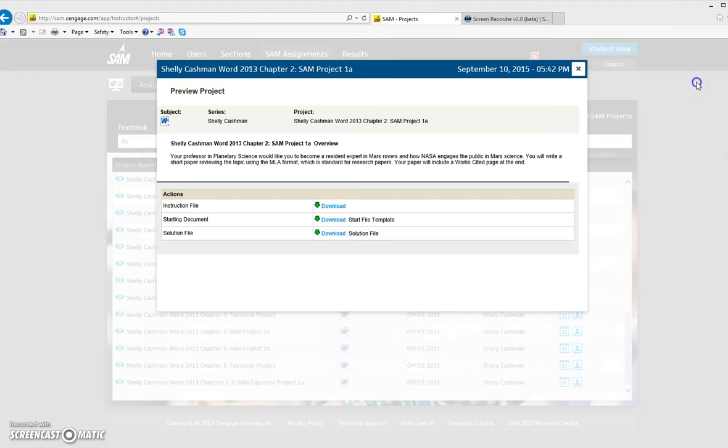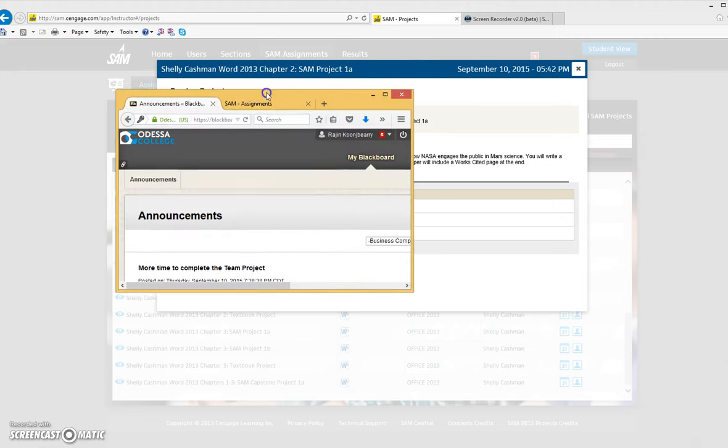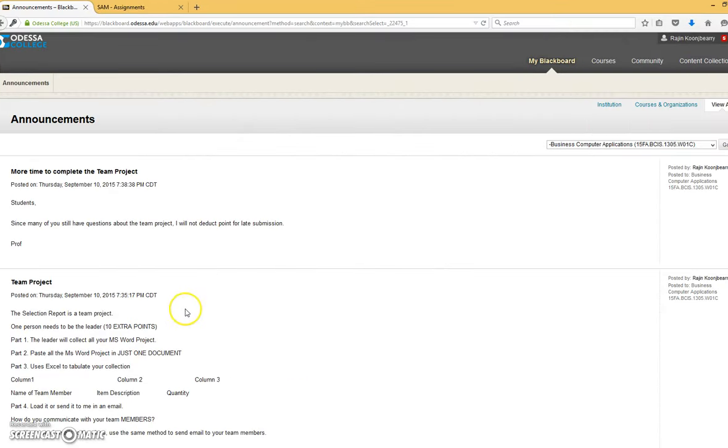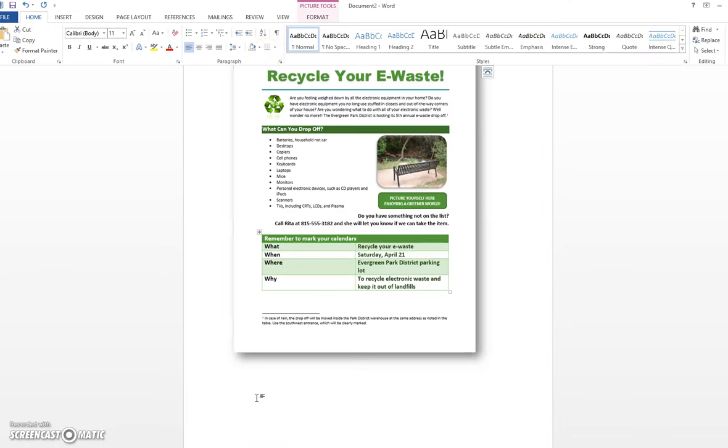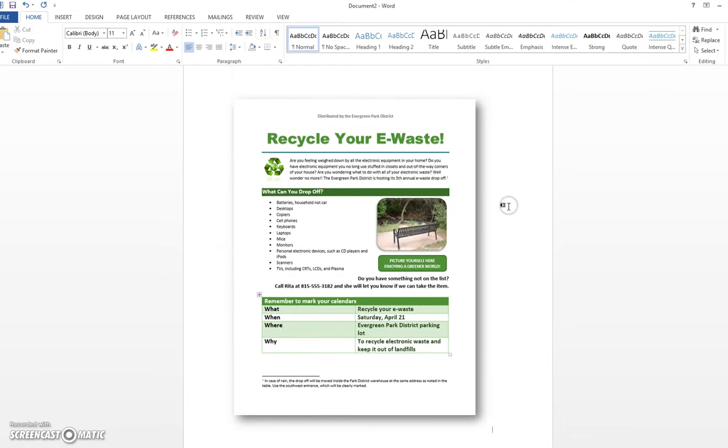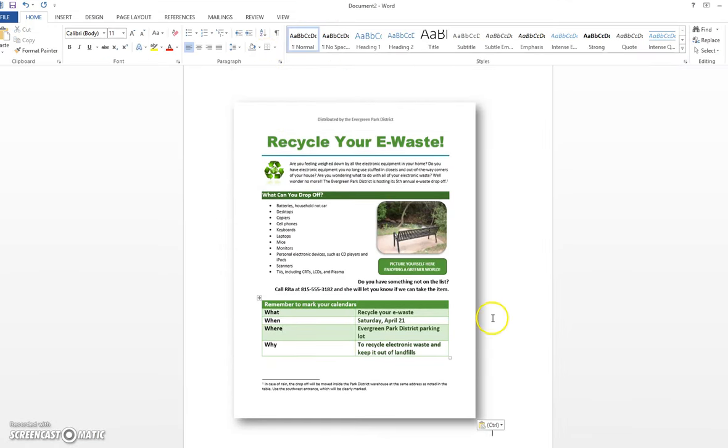Okay, so if you go to eCollege and look at your section, and I'm bringing it on the screen, there is an announcement. So one person needs to be responsible for collecting all those projects. What I mean by projects is these brochures that you made, these e-waste ones.